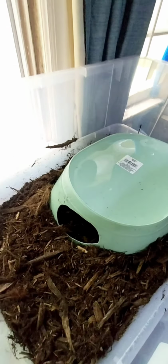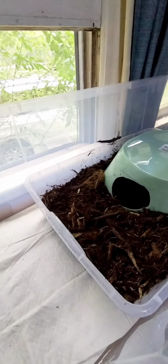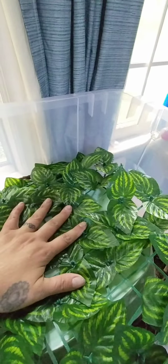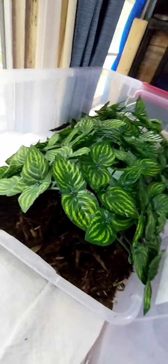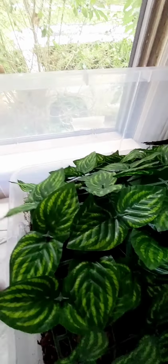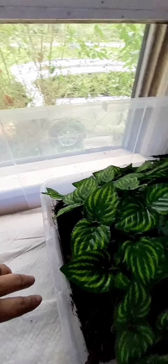Because they are fairly reclusive animals, we're going to go ahead and give them a little bit of cover here. You can actually get up here and lay on top of it if you wanted to, but it also gives him a little bit of privacy there as well. And shielding from the light, I don't think I'm going to leave this in front of the window, but that does provide a little bit of security for him.